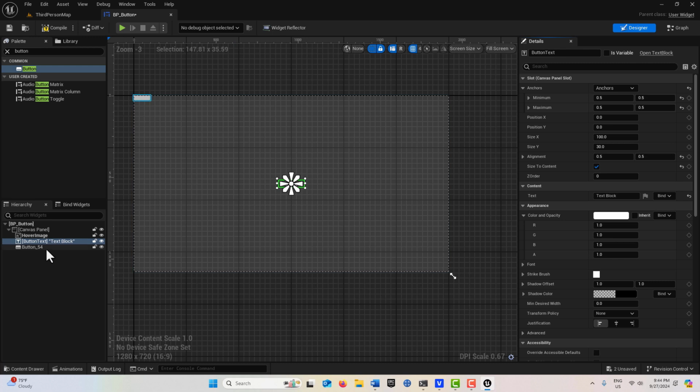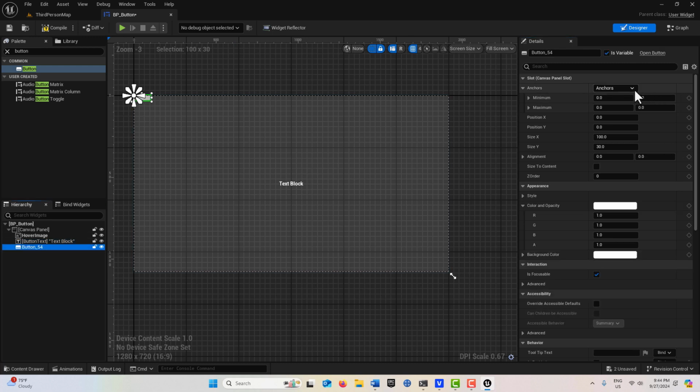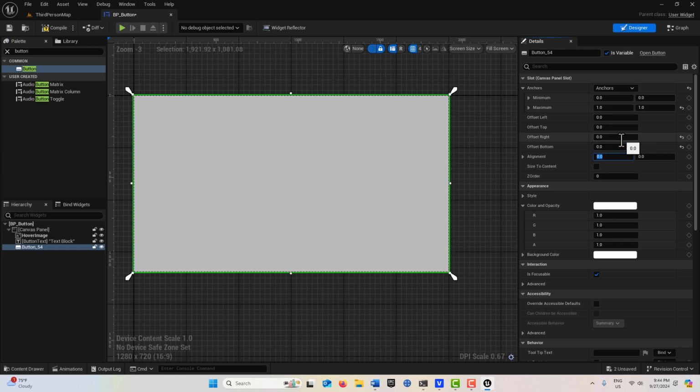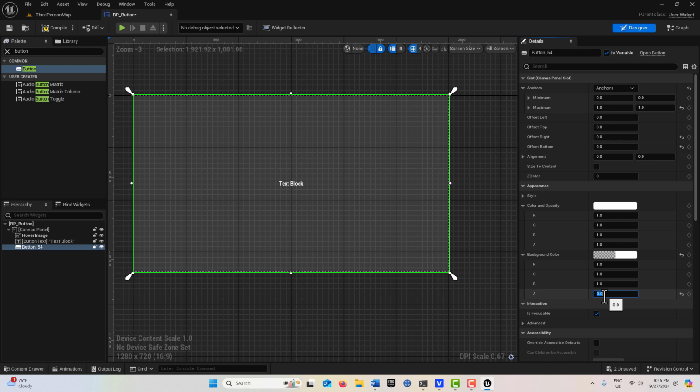The last thing is on the button itself, we're going to come up here to anchors and make it full screen. Again, we're going to zero out these offsets, so it takes over the whole screen. And on its background color, we're just going to change it to 0. We just want the button functionality, the on-click functionality. We don't want anything else really from the button. The button may not like that, but that's all we need it for. And now I'm just going to call this MainButton, just so we know that we created it.